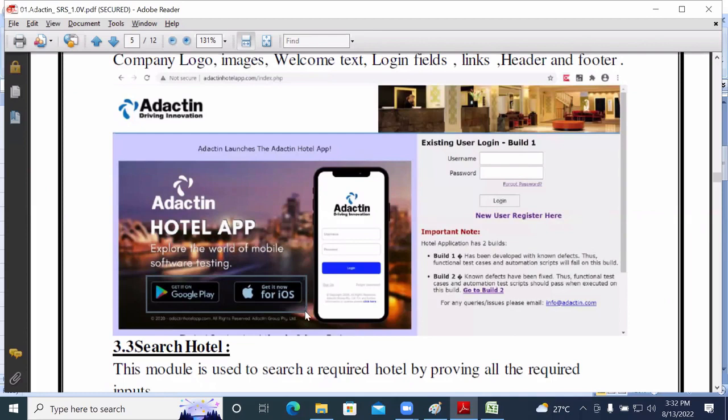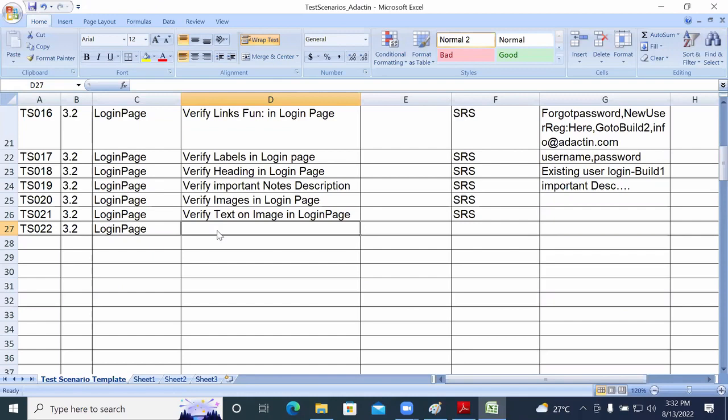These two we can consider as links on image. Verify links on image in login page. What is the document name? SRS. Okay. Next, TS 023. Requirement number 3.2. 3 point is related to login page.